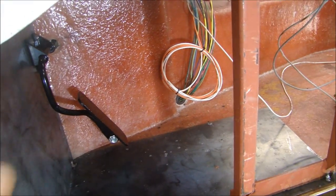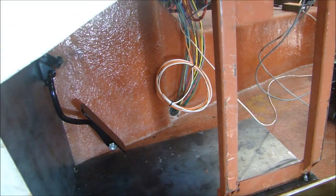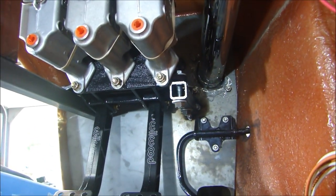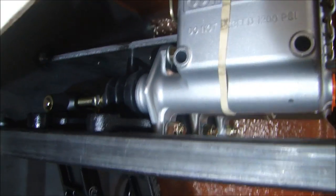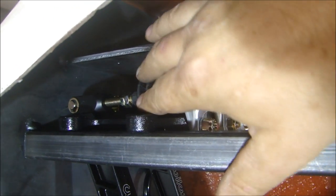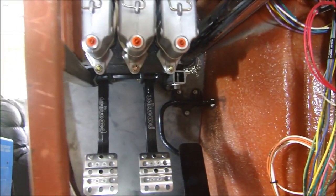My first task is to mount the pedals — I'll weld some steel in here with port brackets. I still have to cut out this cross-member, put some steel straight across, weld it in place, and get the pedals situated. I have a piece of steel tube going up to the front of the firewall, tack-welded in place, with metal tack-welded on the outside and a piece up top that bolts to the top of the pedal assembly. Importantly, if I ever need to service this, I can remove the bolts from the top and sides and the whole assembly slides straight out from the back. I'll add a gusset from the bracket to the firewall to make the side stronger, then do the final welds.